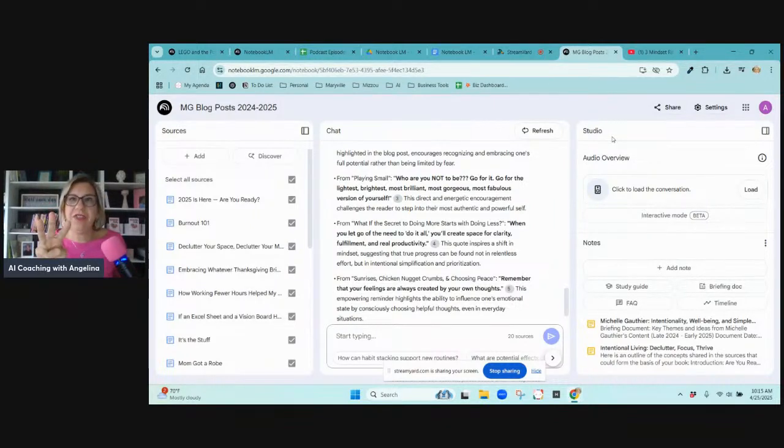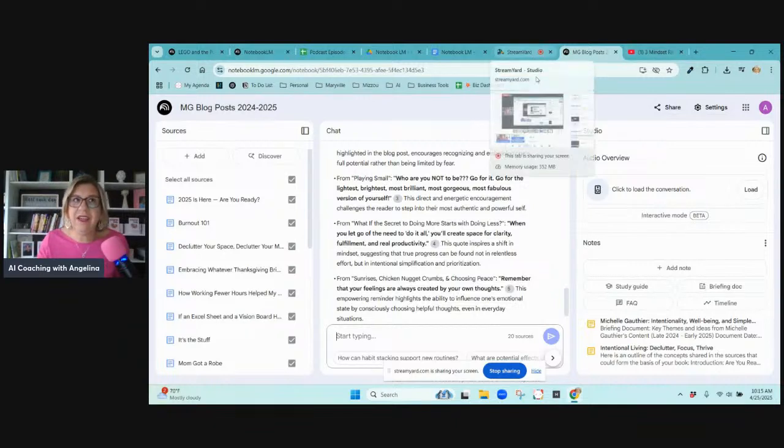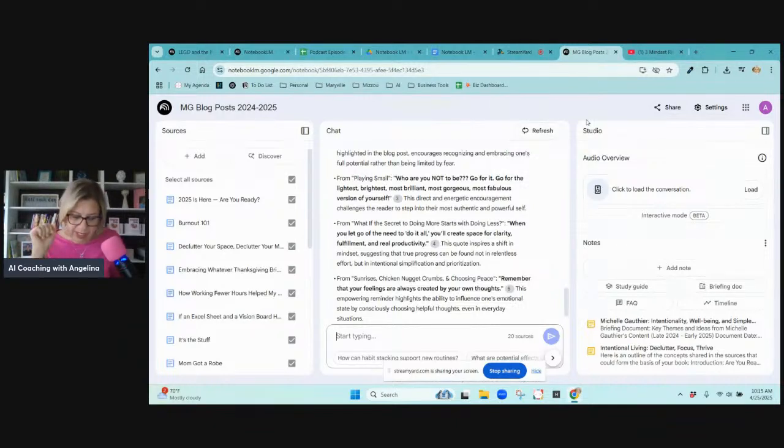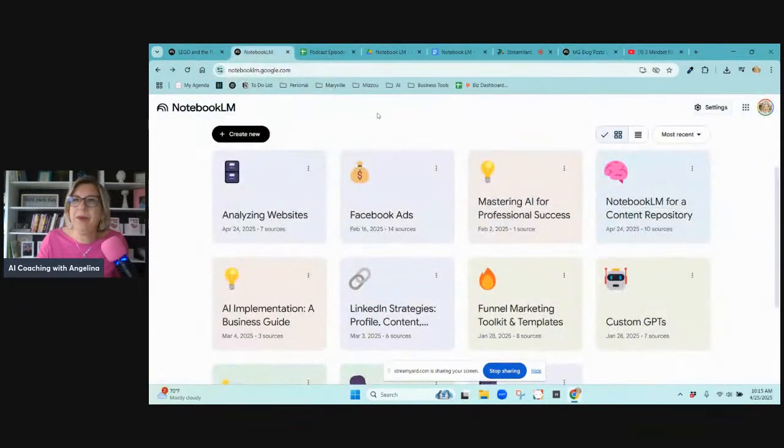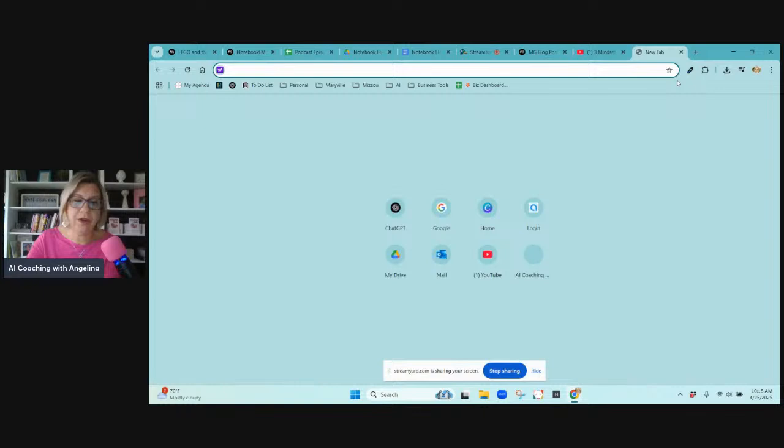Okay, idea number 3 is going to be using a content repository to build and design a course. So this is one of the ones, I'm just going to use this as an example. It's not amazing, but I have collected some sources on Facebook ads. So I was doing some research. I wanted to find top tips and tricks for Facebook ads. And so what I first did is I used ChatGPT and used the deep research feature.